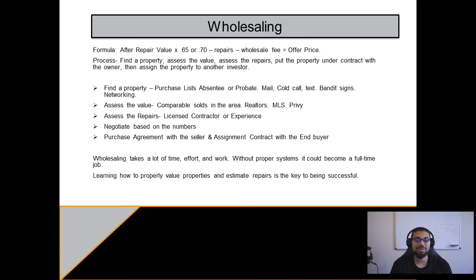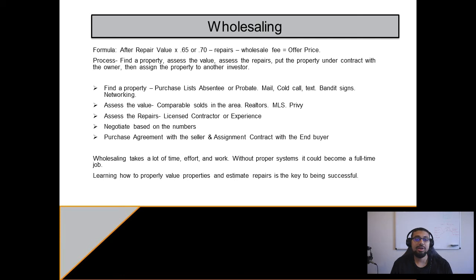You negotiate the numbers. We'll use real numbers. I recently bought a property to fix and flip, and I used a wholesaler. He had it under contract for roughly $27,000. He wanted to wholesale it to me for $45,000. That difference in number is his wholesale fee. So just subtract 45 minus 27, and you get roughly 18. That would be his fee.